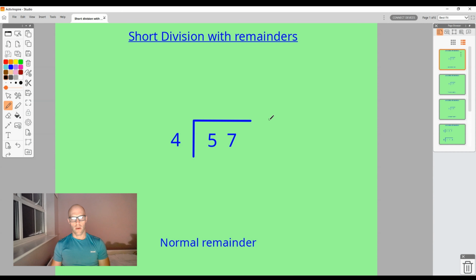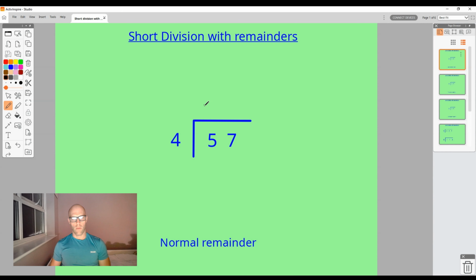Show you how to do a remainder as a fraction and a remainder as a decimal as well, which can be difficult, but once you understand the method, as with anything, it's relatively straightforward. So I'm going to keep the same calculation 3 times through. I'll show you the normal remainder, the fraction remainder, then the decimal, show you a couple more arithmetic examples, and then something from an actual SATs paper so we can see how we apply it in a word problem. So let's have a look.